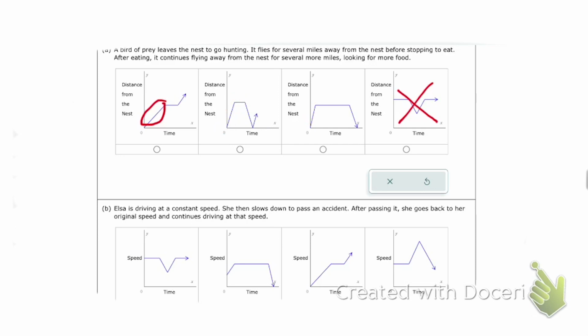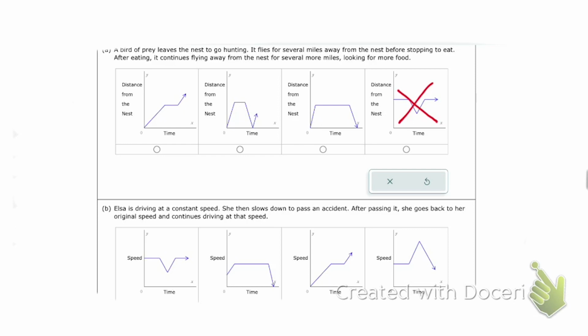Now let's move to the second part of the narrative. All right, so it stops to eat. And if it stops to eat, it's going to be eating for some amount of time, right? And during that time, its distance from the nest is not going to be increasing. So let's take a look at that. See here, there's an amount of time where the distance is flat. It's not increasing. Flat, flat. So all of these are still possible. We went away from the nest for an amount of time, and then for an amount of time the bird went no further from the nest.